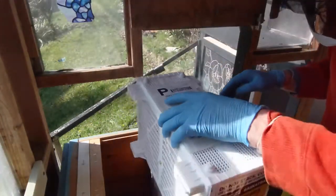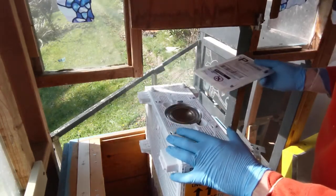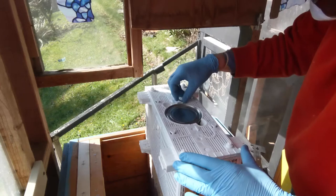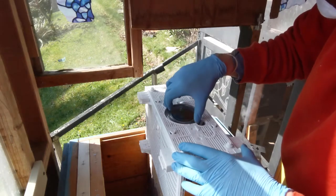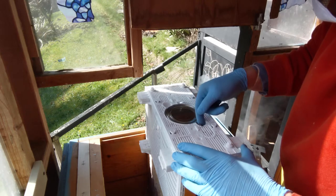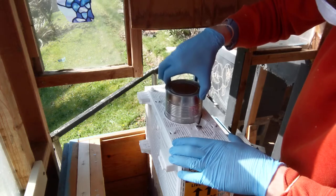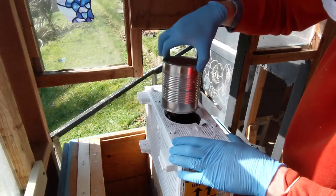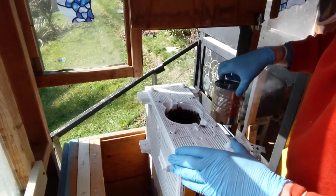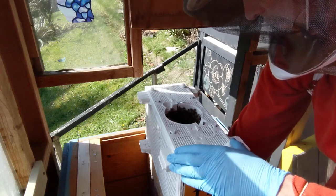All right, we're going to fish the queen out. Oh, here's one guy who's escaped already a little bit, which is fine. This is the tab for the queen cage, so we're going to pull the resources here. You want to come? She'll come up. I will get you situated. There you go. It's a little guy. All right, I'm not going to bother knocking things down because we're just going to go right in here anyway. And the less I disturb them, the better off they're going to be. This is good timing. This does not have a lot of resources in it. Fairly light. So we're just going to set that in the bottom out of the way.